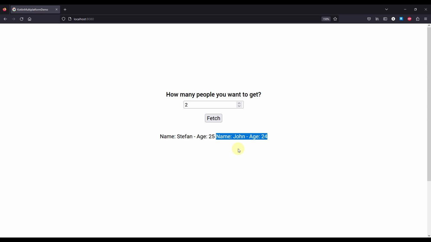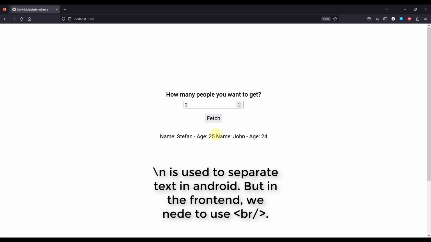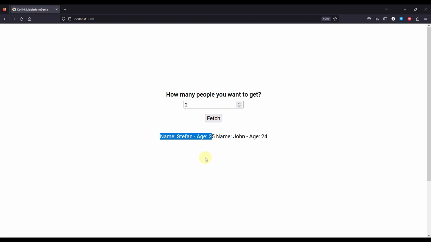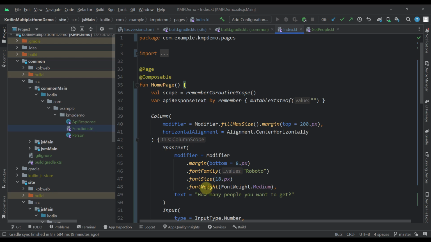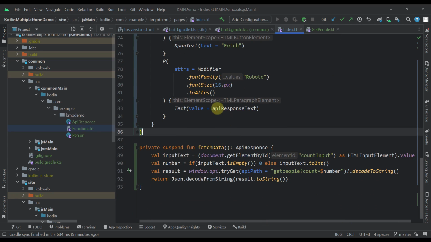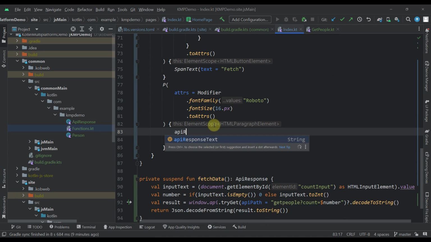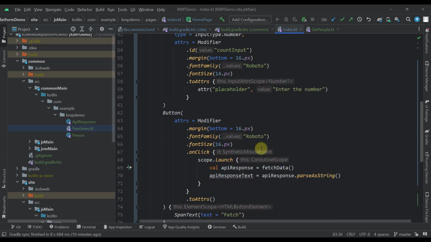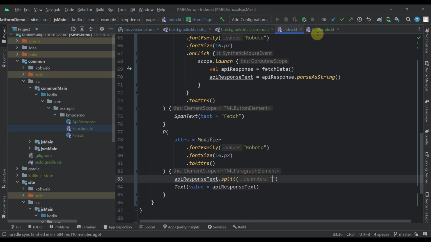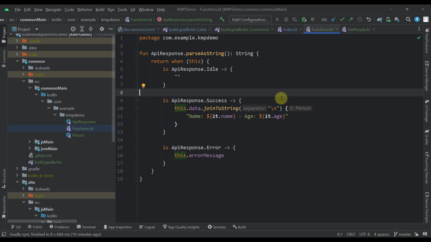The only thing that we need to do here, we need to also make the logic to actually separate those person objects in a different line, okay? And to do that, let's just go back to our project, go down below to our paragraph, and here I'm going to call API response text.split, and I'm going to split this actual string with that same separator that we have already defined in our parse as a string function, okay?